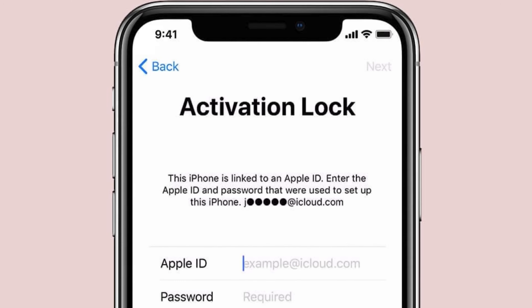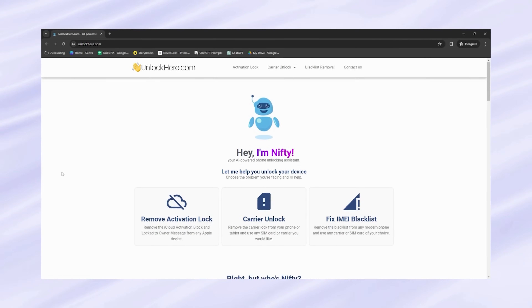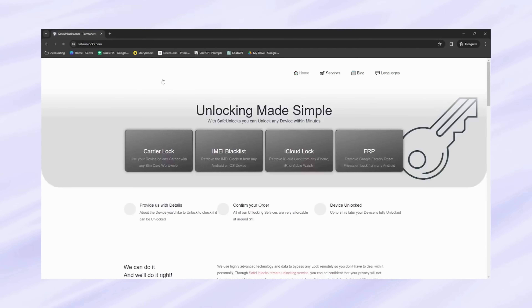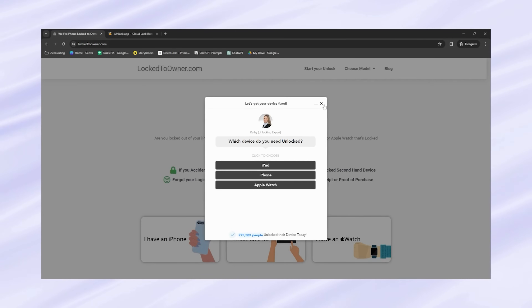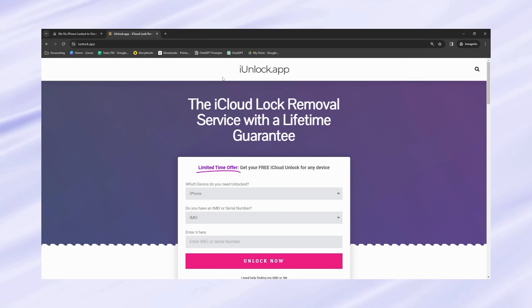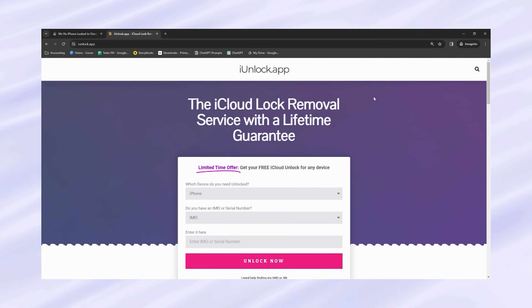We have a great selection of services to help you lift that iCloud activation lock. First off, we've got Unlock Here, a powered unlocking web app — it's like having a personal tech guru guiding you step-by-step through the unlocking process. Next, there's Safe Unlocks, focused on making sure you can get back into your device in a secure manner, with a straightforward approach that makes the process super easy. Then we have Lock to Owner — despite the name, they're all about helping you regain control over your device; simple and effective, which is always a winning combo. And last but not least, we have iUnlock App, a user-friendly app designed to do the job with minimum fuss. These are more than just great options — they're the best. They're reliable, easy to navigate, and work for real.